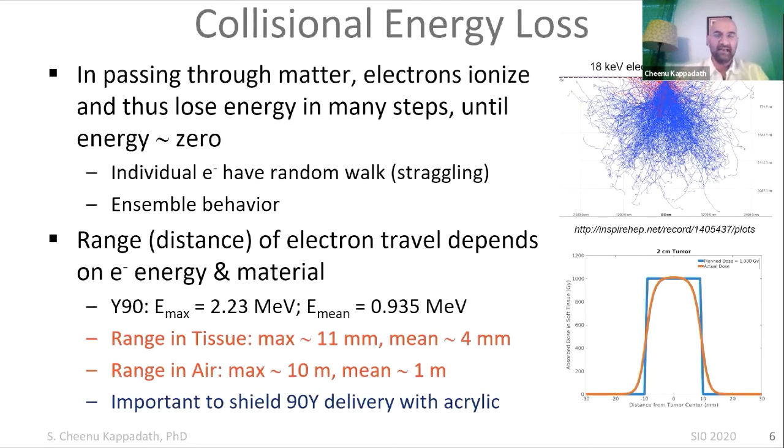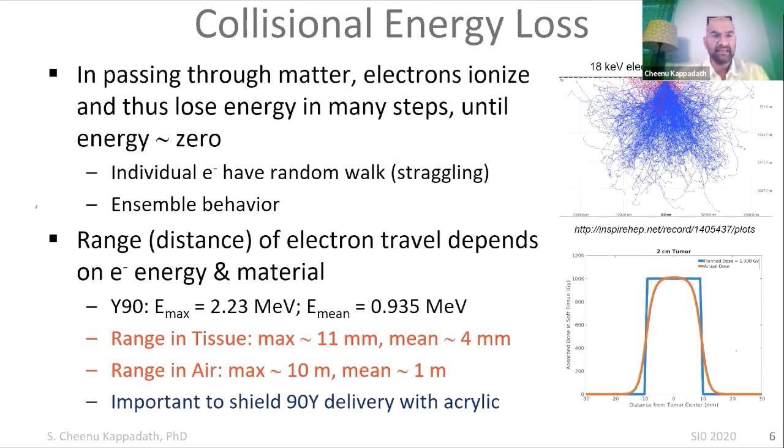The implication of that is shown here in the figure, where if I have an ideal distribution of activity that is a square function, okay? This is a slice through a tumor, for example, that is uniformly perfused with Y90. The resulting dose is shown in red here, where at the very end some of these electrons spill out. So this region is underdosed and this region gets a little excessive dose, okay? So it is something we need to keep in mind, especially when you're dealing with very high levels of radiation in the context of, let's say, radiation segmentectomy, where you really want to have good coverage of the tumor.